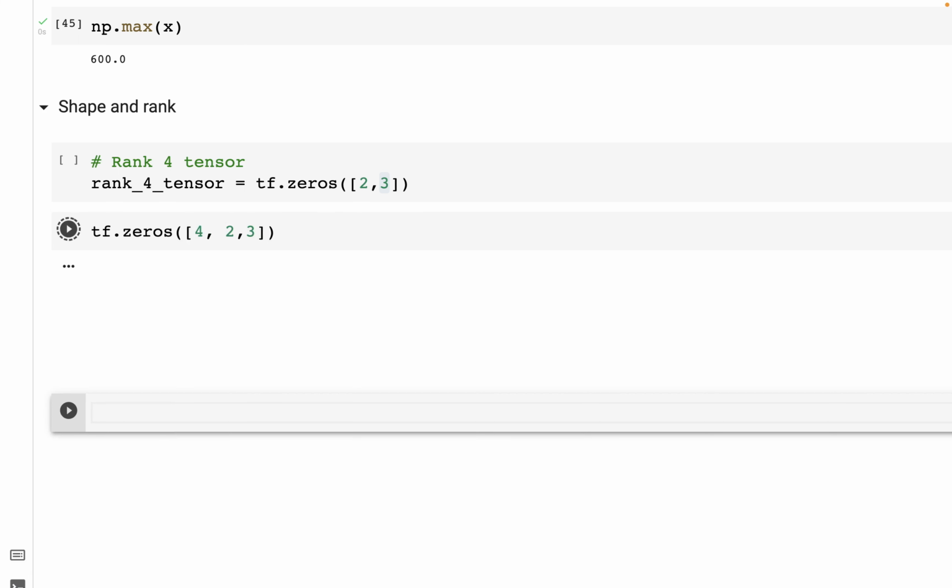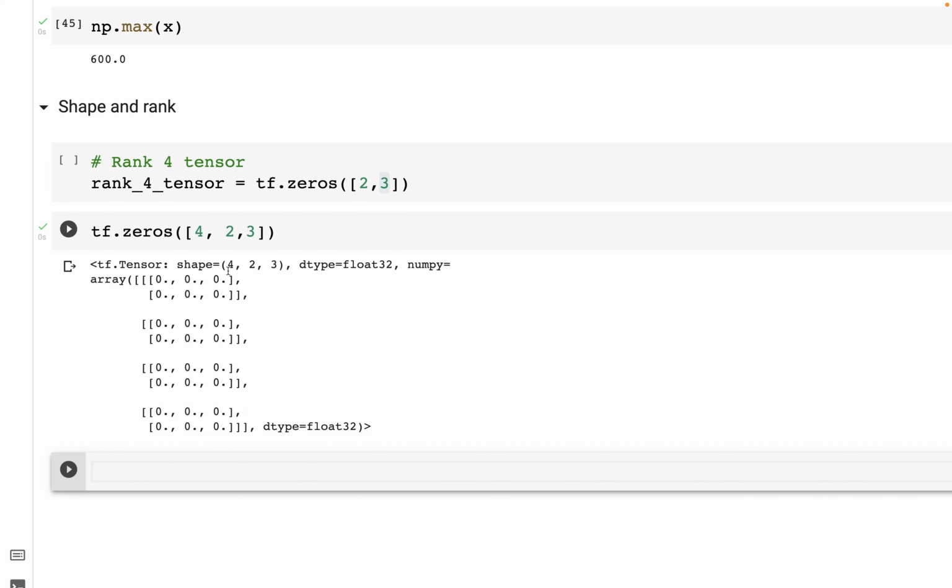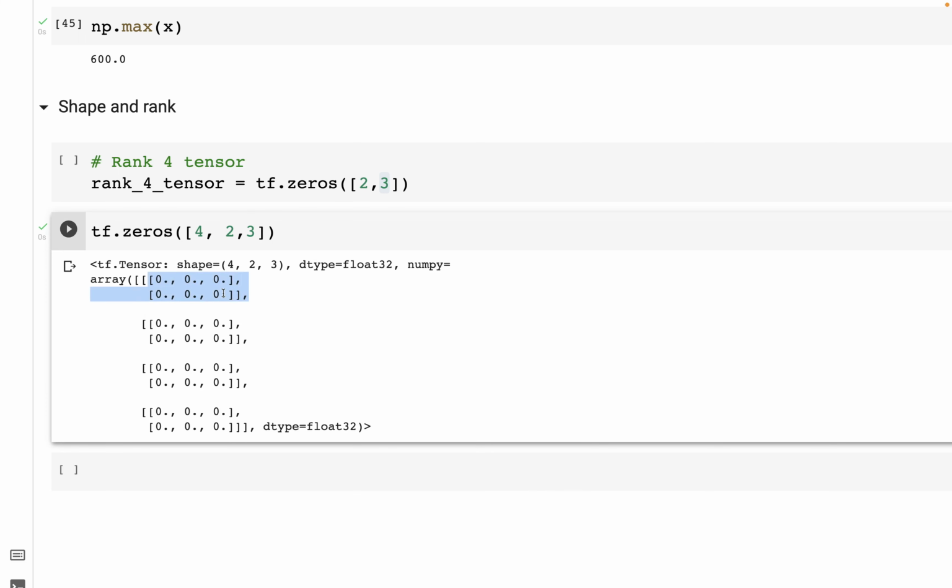Okay, so now what we have is a stack. We have a 2 by 3 matrix with 4 stacks around it. So imagine an image matrix that has dimensions of 2 by 3, and it has 4 channels, so they are stacked back to back, and so that's what we have.